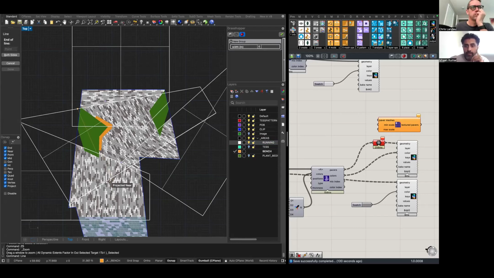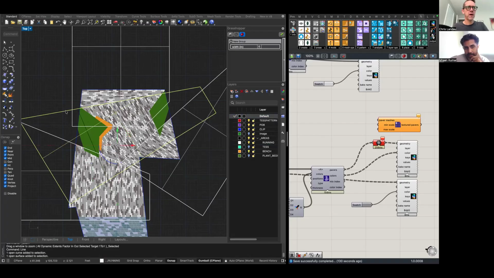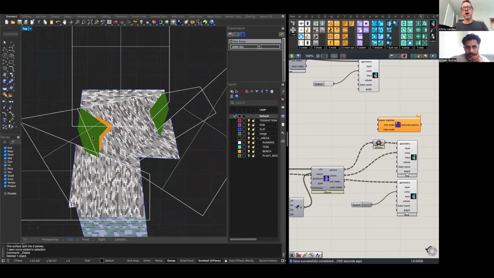I think flexibility is a key word of this session today. We're not talking about some crazy, insane performative facade, like people usually think about when they think about computational design. But in this case, we're processing a lot of data that would normally be a real pain to process by hand. And so the idea is that you still have a hand in everything, but at the same time, you're able to move more quickly and have that flexibility that you talked about.